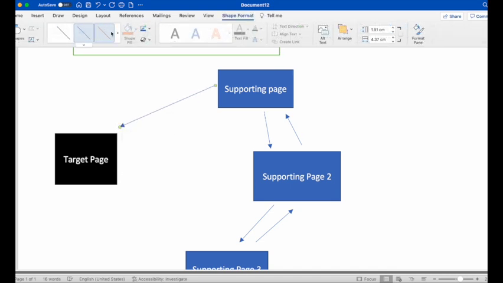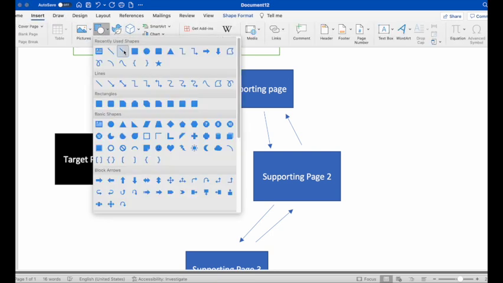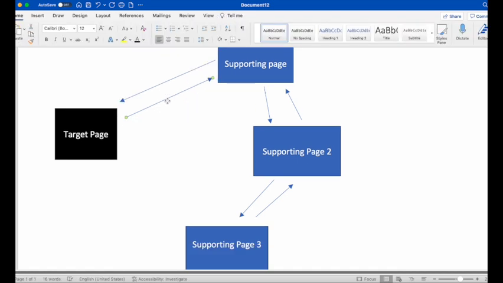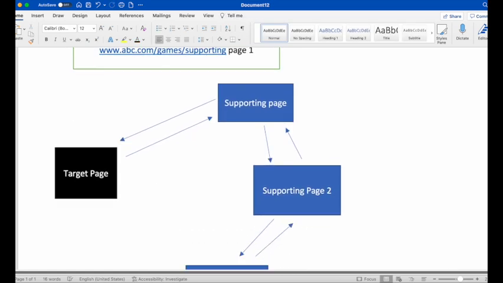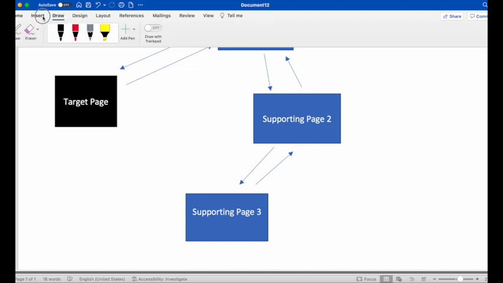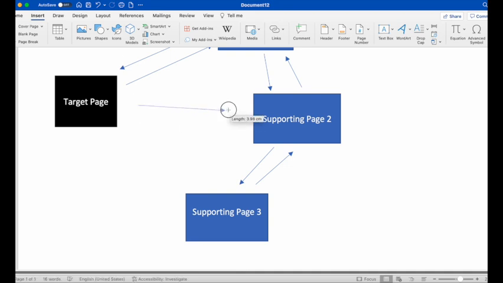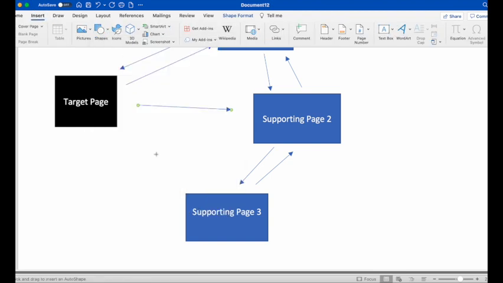And what you also do is you link the target page to supporting page 1. You will do this for supporting page 2. I'll just go ahead and draw this up real quick over here, and I'll go into what anchor text you'd need to use to do this.